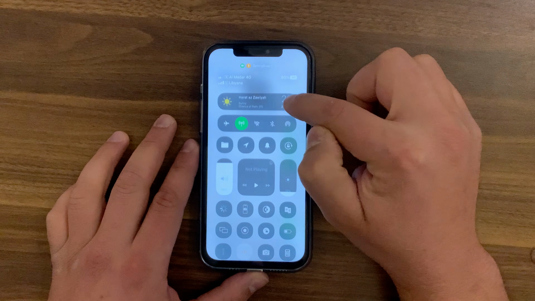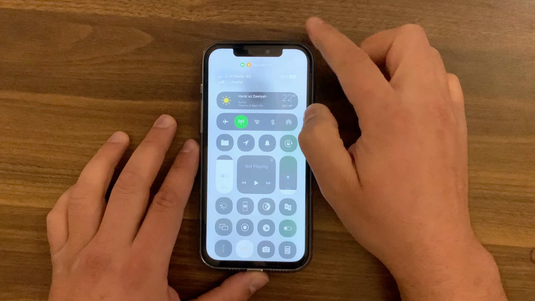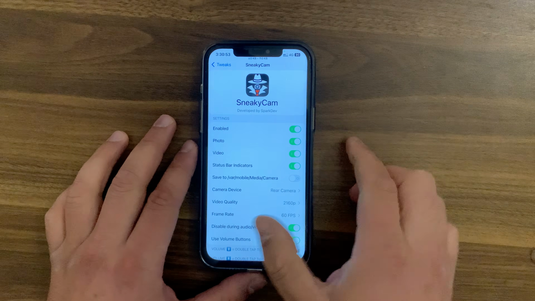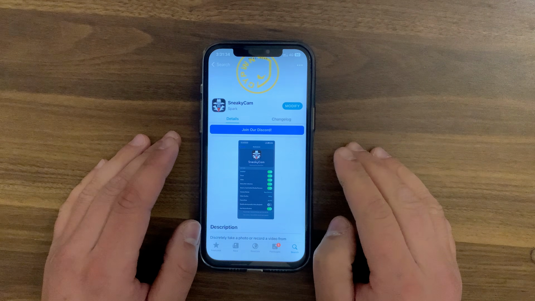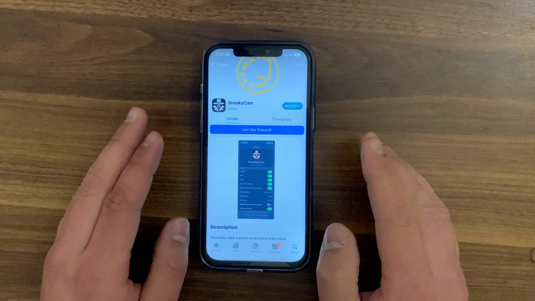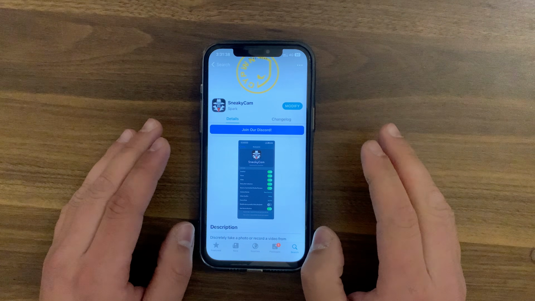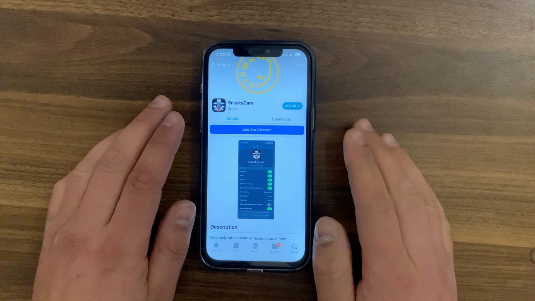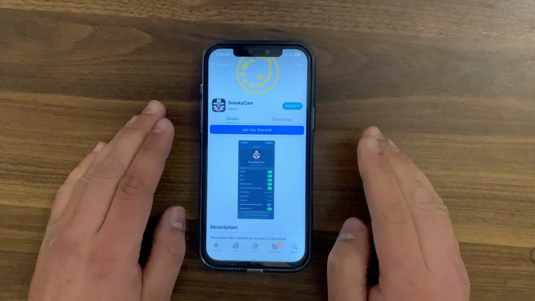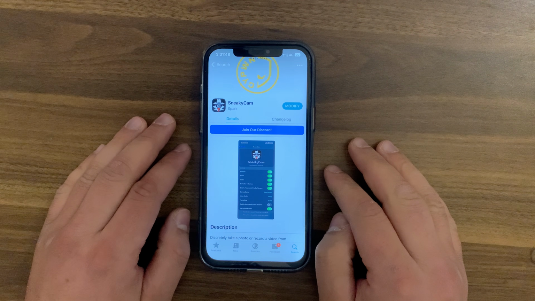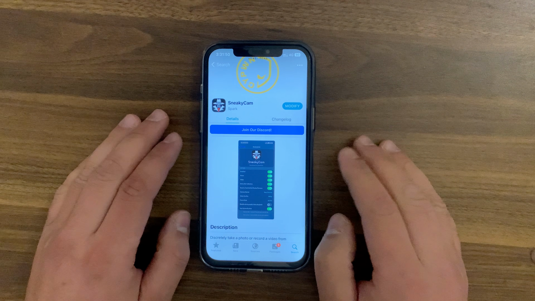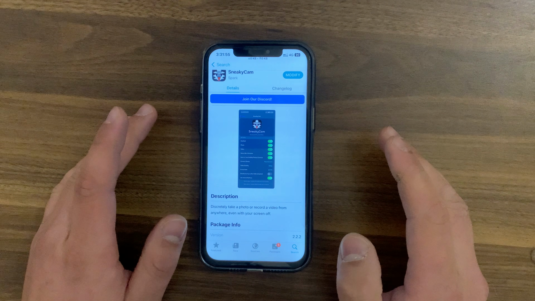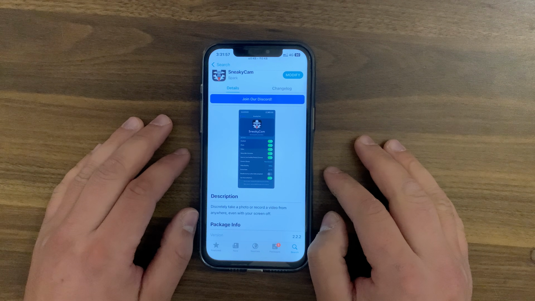SneakyCam tweak is a powerful tweak that gives users a new way to take photos and record a video without opening the real camera or any app. SneakyCam features are exclusively designed to work on any device running iOS 9 and up, offering a seamless and improved user experience. The tweak makes it super easy and useful to take photos and videos even if the screen is off. Please guys, use the tweak for good actions and don't use it to spy on people or other things. It's a lifesaver tweak and it's a beautiful tweak that I recommend you to give it a try.